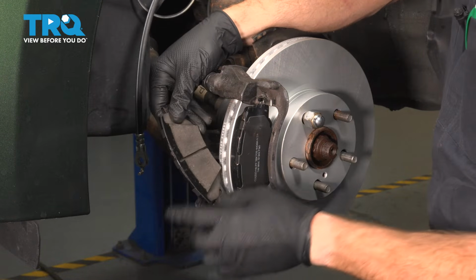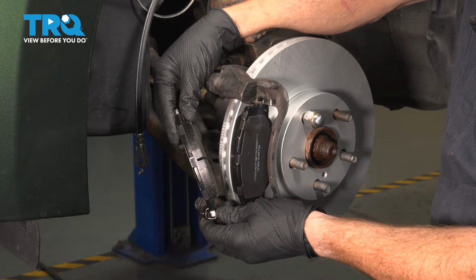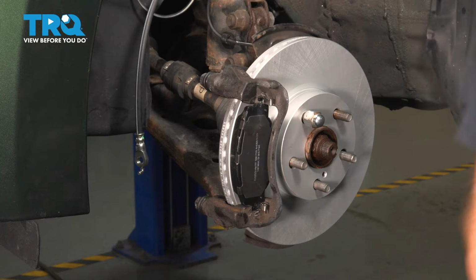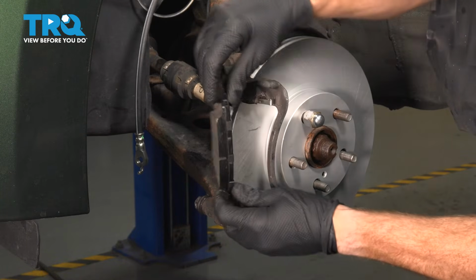As you start removing them, you want to pay attention to the friction material. Just make sure it's not worn low or at an angle of some sort. This one's clearly in good condition. Same for the outer pad.